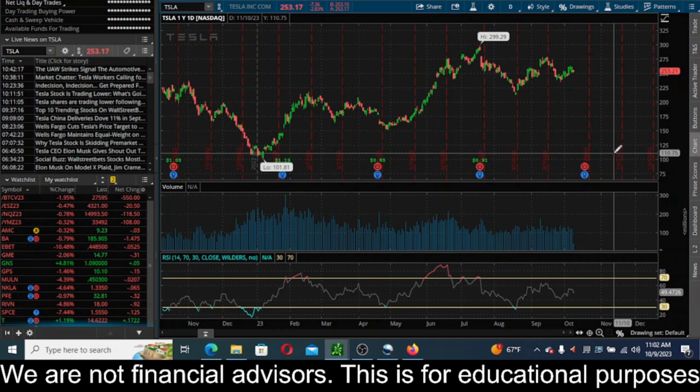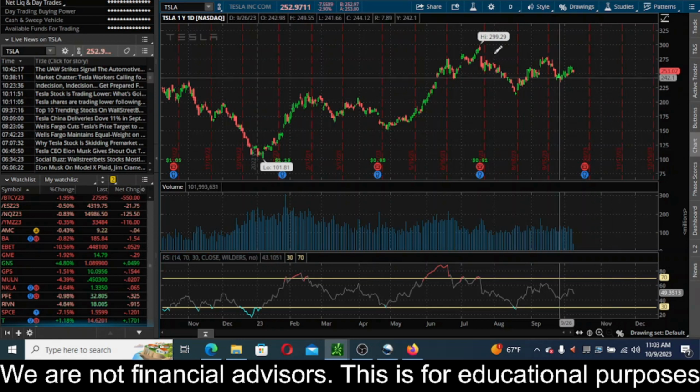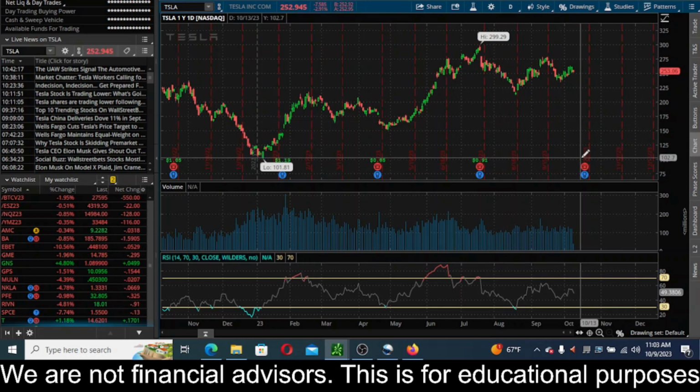Again, they still have a good balance sheet, good income statement, and great cash flow statements. They're still pumping out a ton of free cash flow. So even though we see this decrease, I do think we're not going to see these kinds of numbers forever. I think Tesla will recover in the future, and we will start to see these numbers up above the $1 mark. Tesla has had big earnings quarters above the $2 mark. I think one was even above the $3 mark. So I do think we can see those again in the future. It's just in the short term, things are kind of rough.